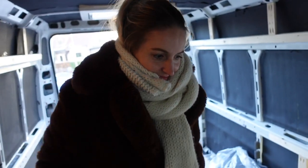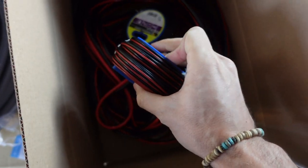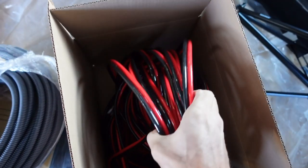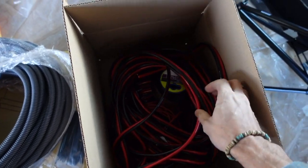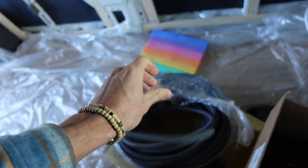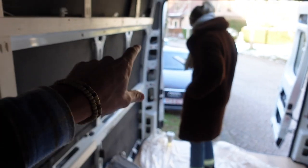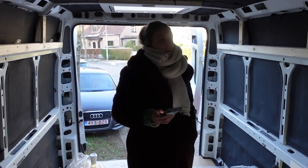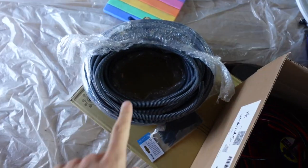Okay, so before we get to work, we're gonna quickly explain what we're going to do. We got a box full of cables of different thickness. Depending on the appliance that will be running, it requires a thicker or a thinner cable. We're gonna put this flexible conduit from where our batteries will be, right here under our bed, and run that to where our appliances need to be. Then we will put the red and black cables, the positives and the negatives, in that conduit.